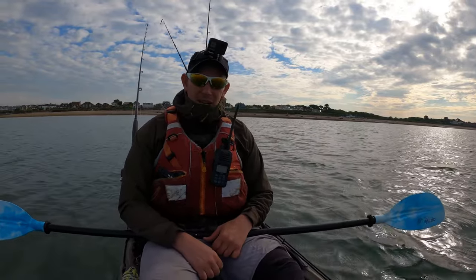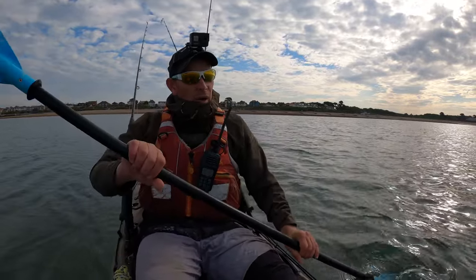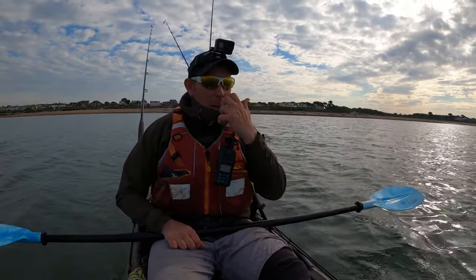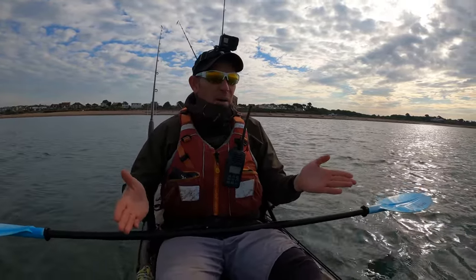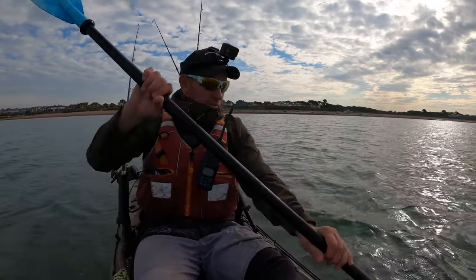But the main aim today is, I want to do a little experiment. So I know I can catch them on hardback crabs and I know I can catch them on squid, but I want to do a little squid versus hardback crabs today. So I'm going to have one rod that I'll stick to. The rod on my left is going to be squid, the rod on my right is going to be hardback crab. And we'll have a little competition to see which wins.